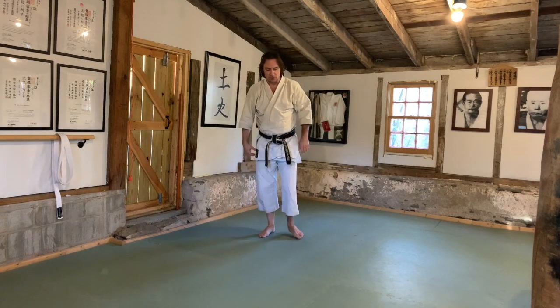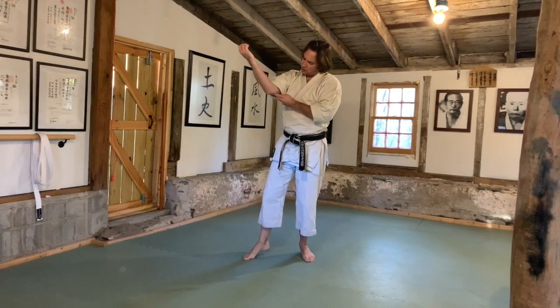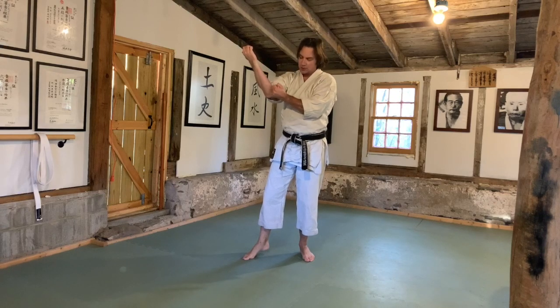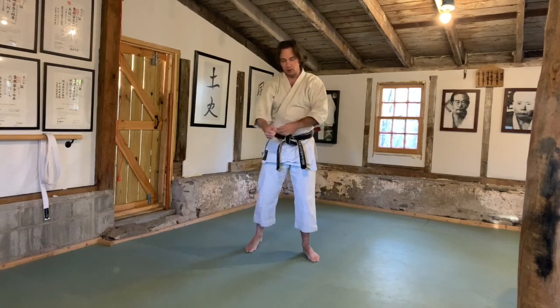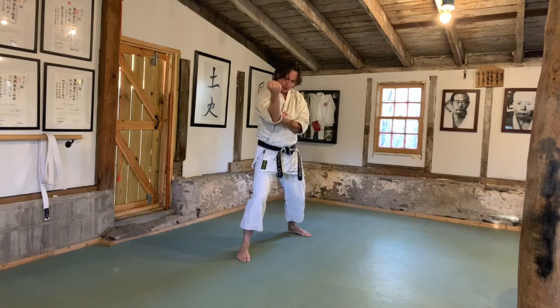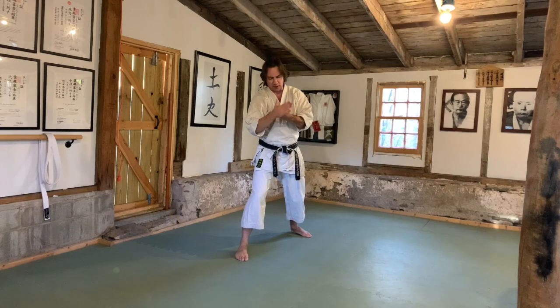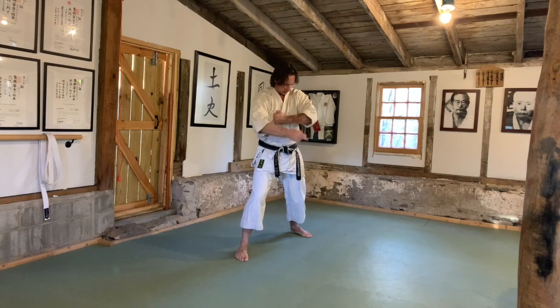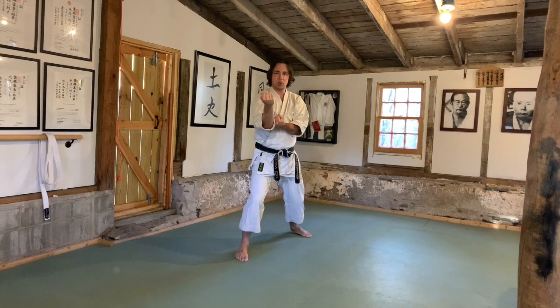The second thing with morote uke is, as you're loaded here, make sure that these two knuckles push in just above the funny bone here. Not underneath, not here, not here, here. This is really important because, one, this is a reinforcing block, or it's augmented block. So that doesn't mean there's all this push this way. If I push too far underneath, I'm going to hit my funny bone. That sucks, right? If I'm here and I'm pushing my whole fist in, that disconnects my elbow from the rest of my body. I want to push in just these two knuckles in this way. That connects this in, connects this block here.